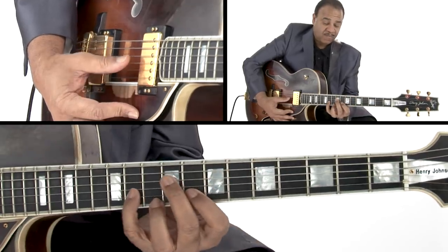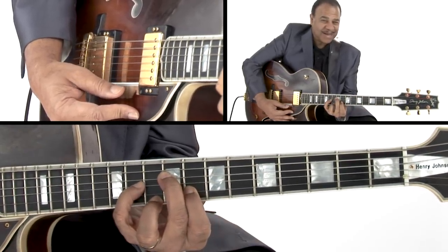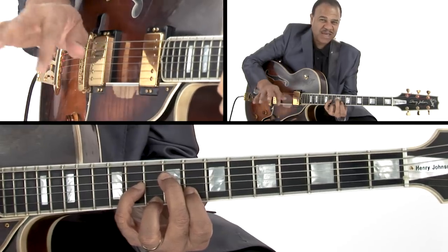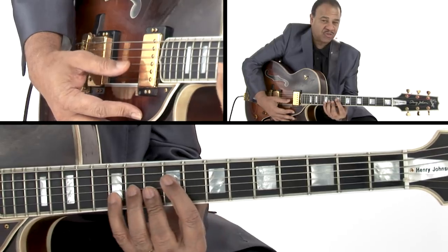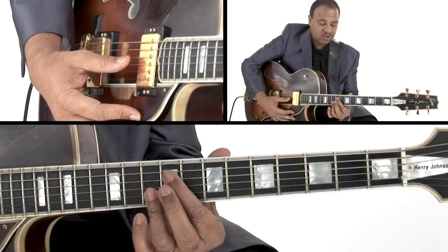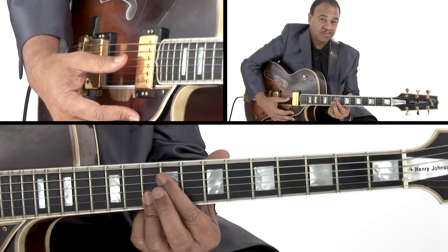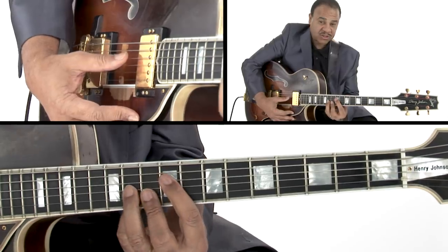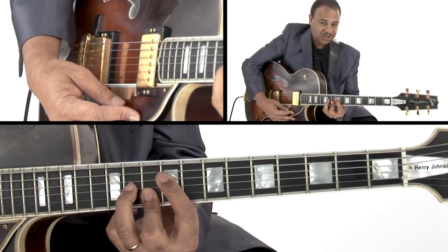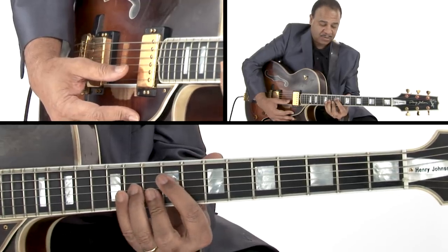That's in that area. Now, remember we talked about this cluster kind of chord? It's nice and pretty because it's sort of piano sounding, but we need to use a chord that is actually easier to play, because sometimes, if you're not playing chord melody or something like that, you want to be able to grab the chord really quick. So we can use this or this, which is the nine. But still in this area of activity.